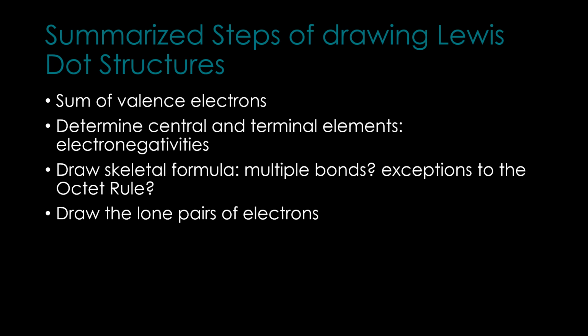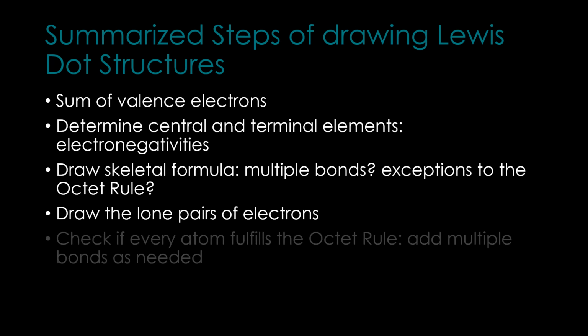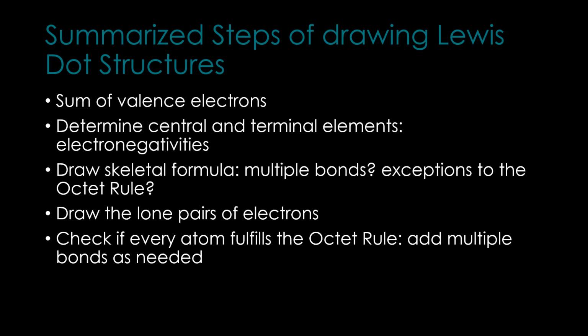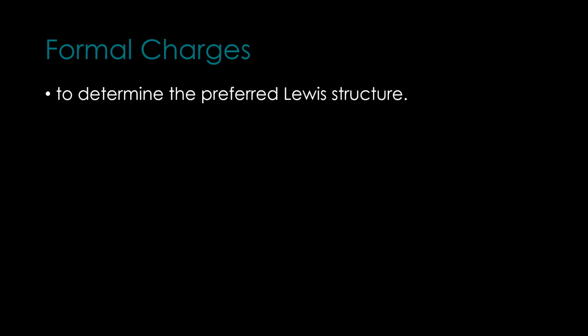Compute and place the remaining valence electrons around the elements as lone pairs of electrons. Remember to place the lone electrons on the terminal atoms first, then move on to the central atom if there are still more electrons remaining. If there are elements that are not fulfilling the octet rule, draw multiple bonds. Here, think back to the predictions you made earlier when drawing the skeletal structure of the compound.